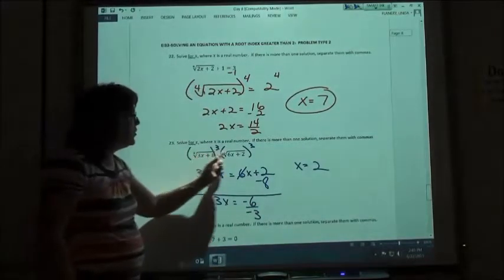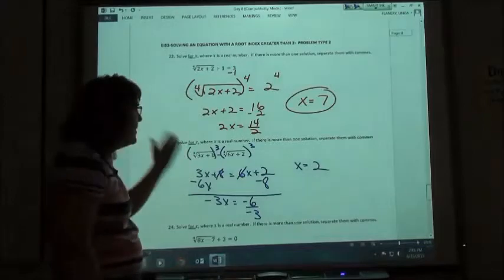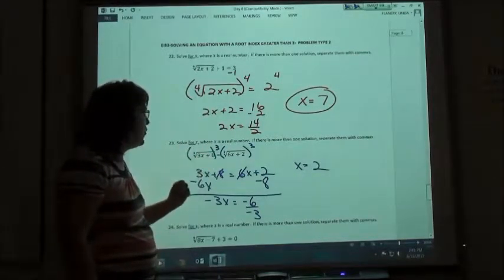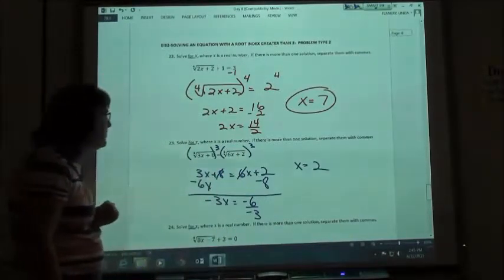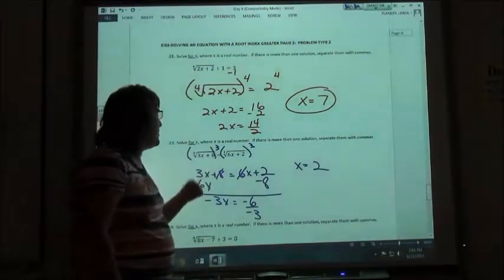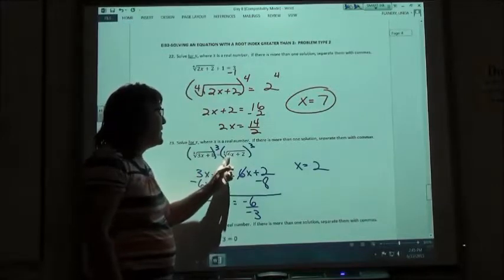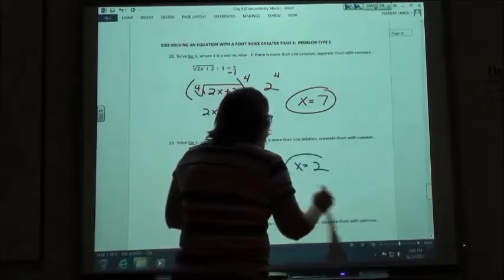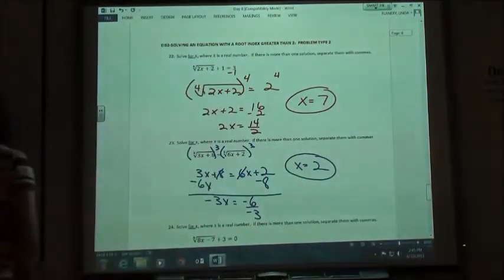So what I'm looking for is, do I get the same number under both of those? I don't really care what the cubed root is because they're both under cubed roots. So 3 times 2 is 6. 6 plus 8 is 14. 6 times 2 is 14 plus 2 is also 16. Or 14, yeah, let me do that again. 3 times 2 is 6. 6 plus 8 is 14. 6 times 2 is 12. 12 plus 2 is also 14. So the cubed root of 14 equals the cubed root of 14. And so my answer is going to be all right.